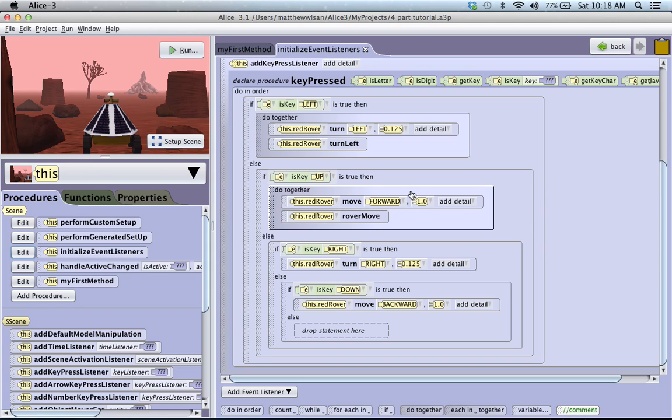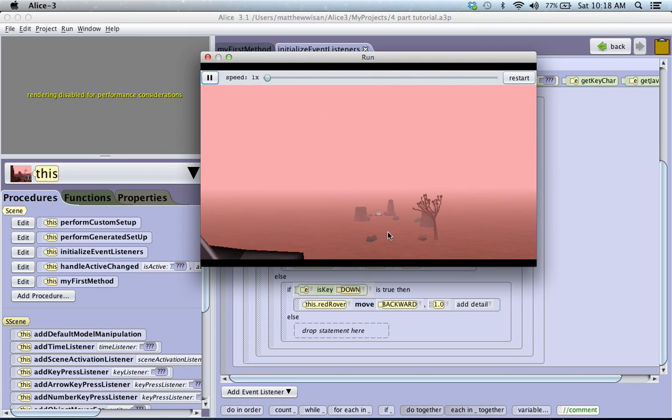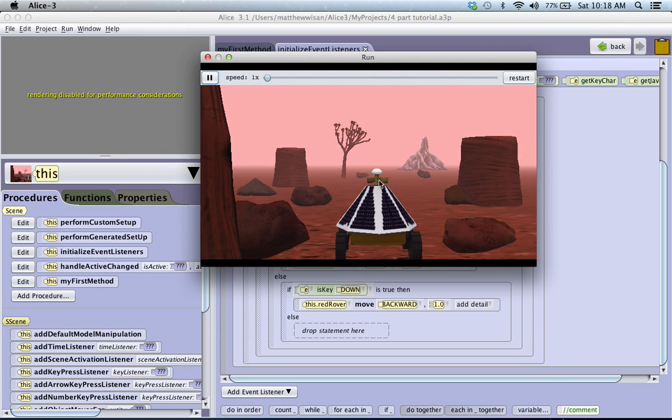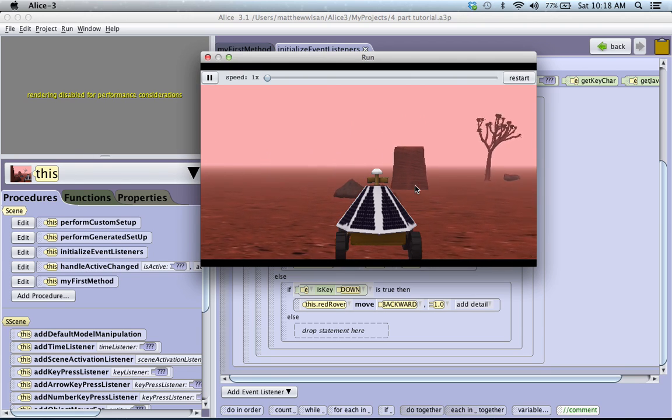So what we're going to be doing today is creating collisions, right? So let me show you what collisions would do. Right now we've got our Mars rover set up, and we're going to let this camera movement get taken care of, and then I'm going to click inside the scene and move the Mars rover towards this boulder over here.